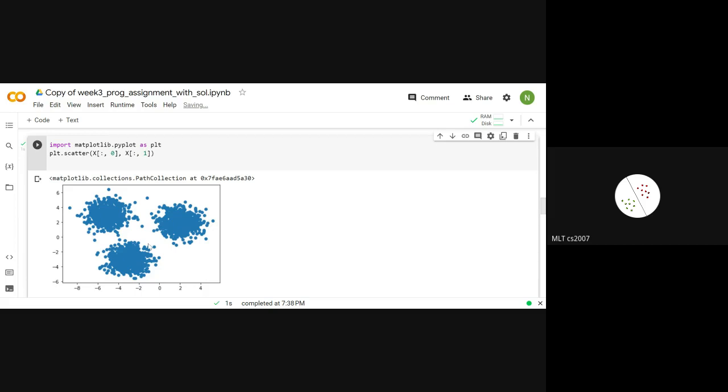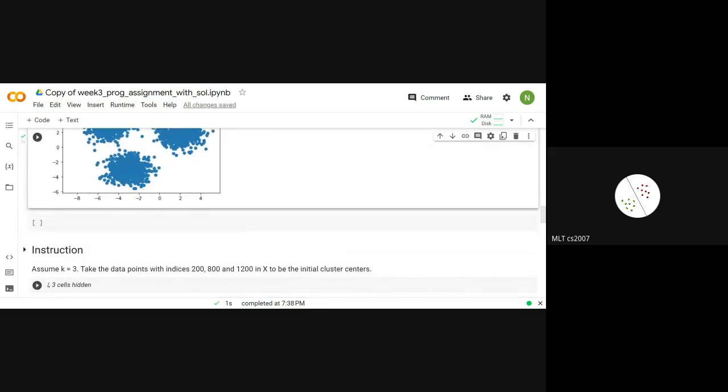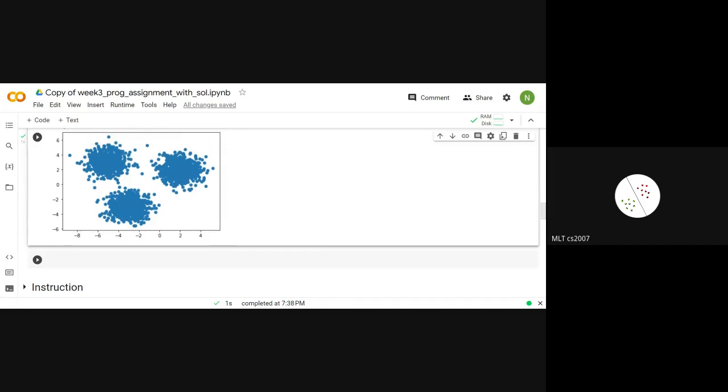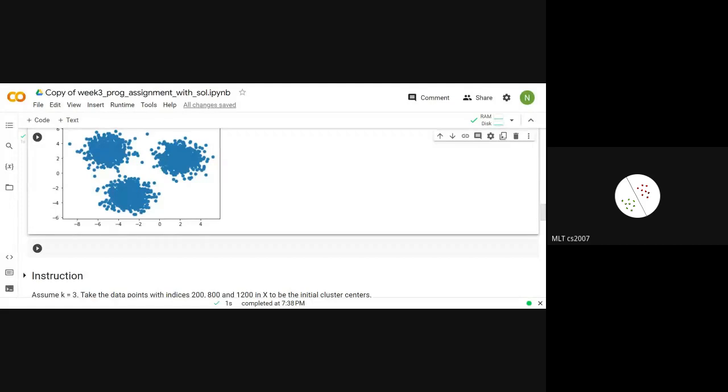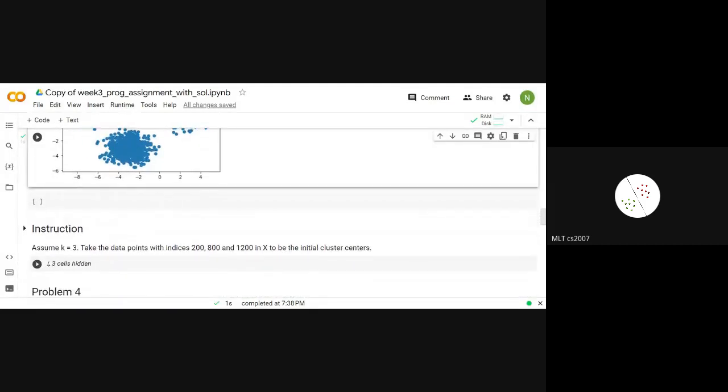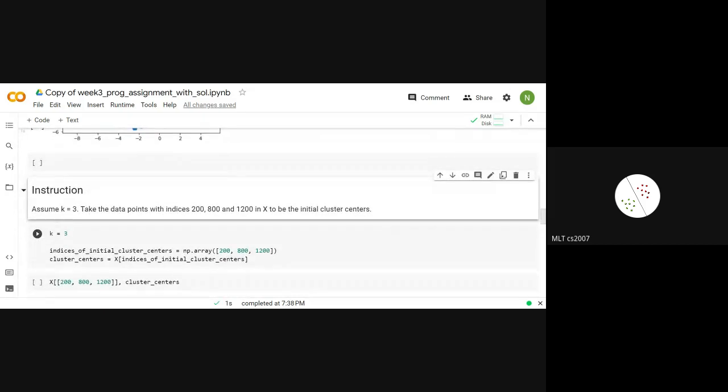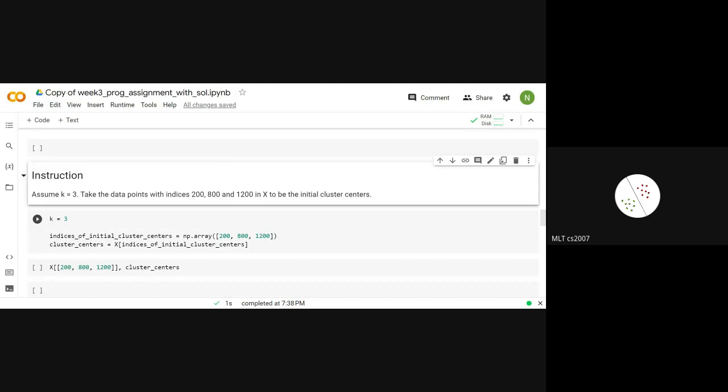Now we have to apply a clustering algorithm on this data set. What is the procedure in k-means? We first set k equal to 3. Here we can easily visualize k equal to 3, but there are different ways to set the value of k, which we have already seen in the very first session. Now, what is the first step? We have to randomly initialize the clusters. Here we have randomly chosen some indices. You can go for other indices, but for this particular question we have set the random indices as 200, 800, and 1200. So we are taking the 200th point, the 800th point, and the 1200th point as my first three cluster centers. Then we have to take clusters.